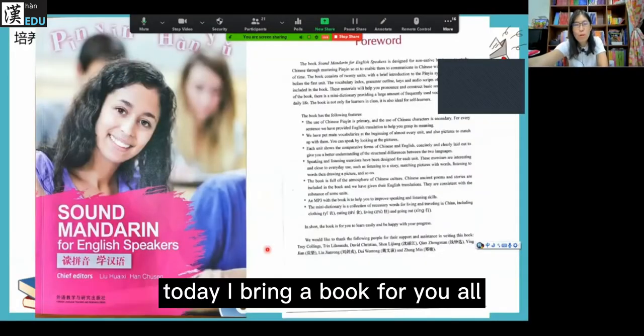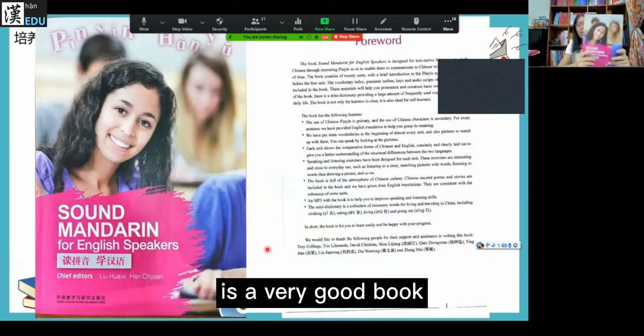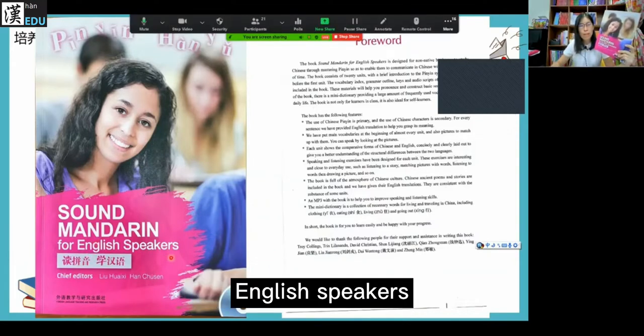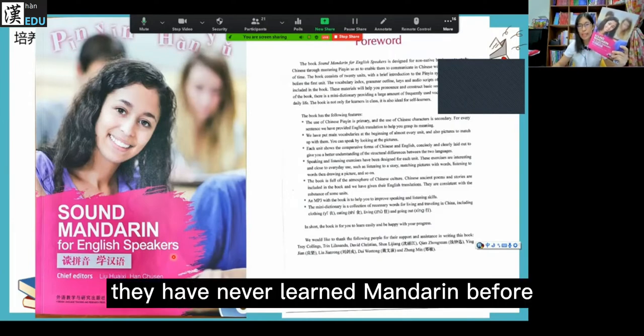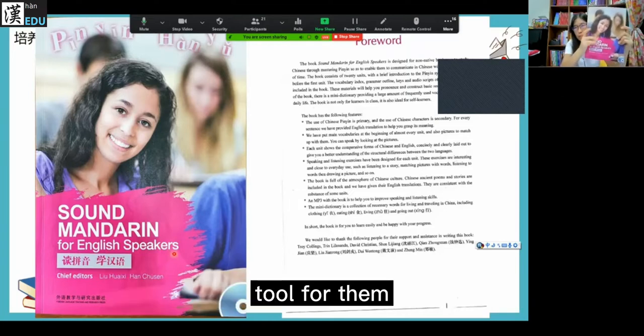Today I bring a book for you all. So friends, this is a very good book. We call it Sound Mandarin for English Speaker. It is for those learning Mandarin as a foreign language, maybe who have never learned Mandarin before. This is quite a good self-learning tool for them.